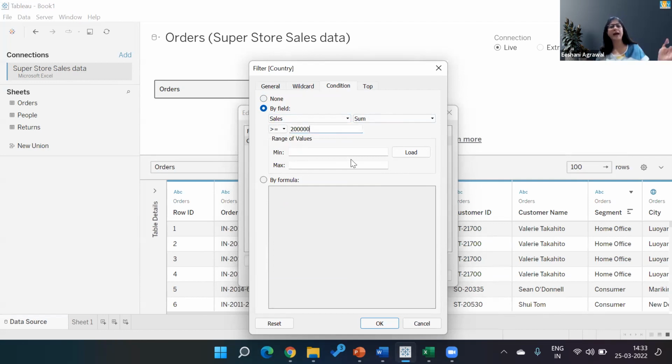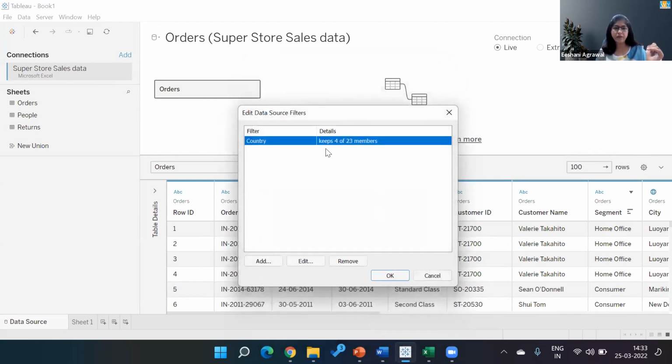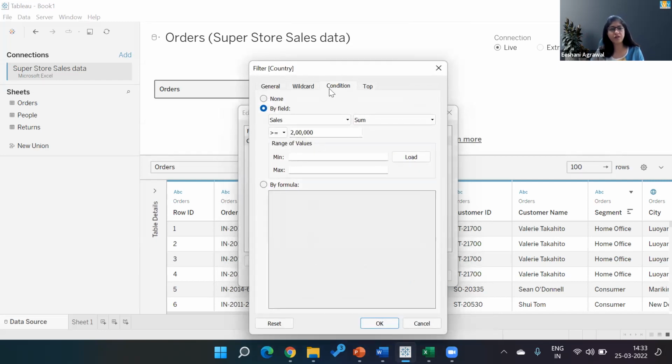So I want to only analyze the countries where the sum of sales is greater than 200,000. If I click OK, we'll see 4 countries only meet that criteria. So instead of just going country wise, it may be condition based that I'm picking a country and running my analysis. So where do you put this condition? This is the third tab where we put the conditions.